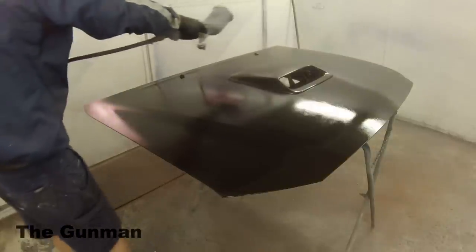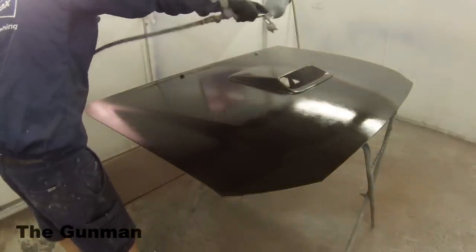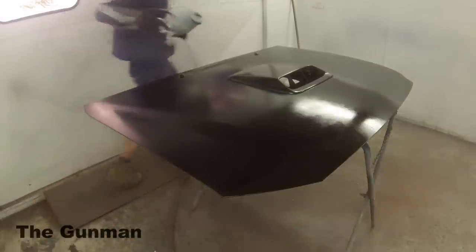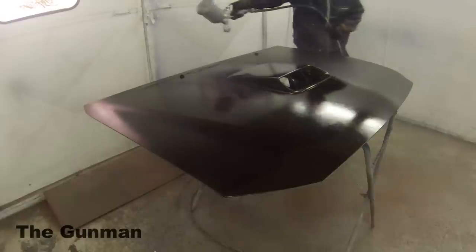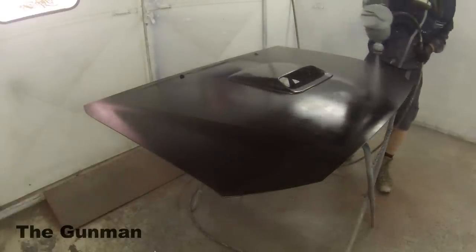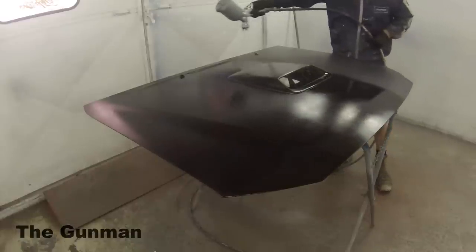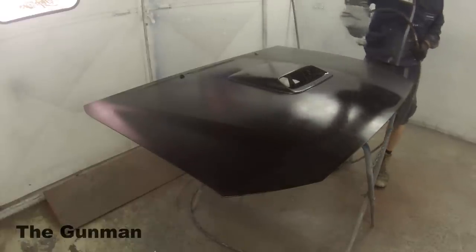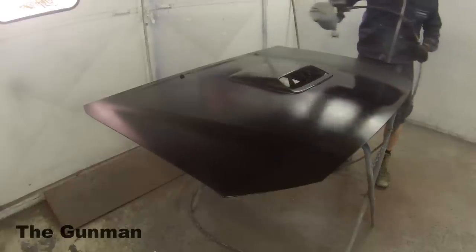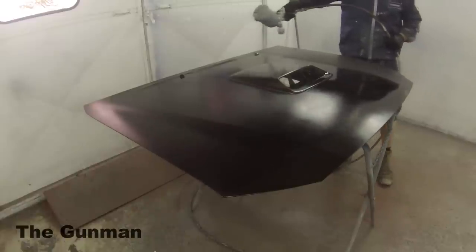So in the future, this guy might come back to us in say a year and say, I want this pulled off now. So I'll make another video to see how it goes over a longer period as well, and see how you go peeling it off. Also just take note that with those washer jets, you've got your little squirter hole. I did just put a little bit of tape over the back of that too, just so we don't build up too much in there, and then when you go to use your washer jets, it's not going to work.